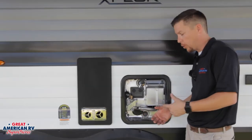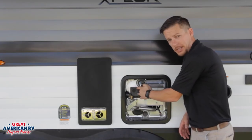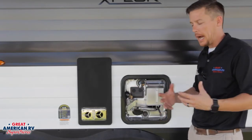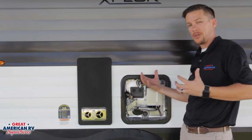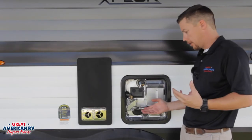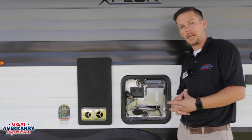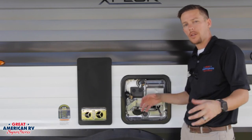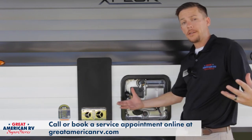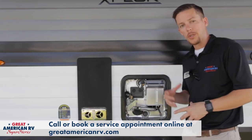We also have our 12 volt and 110 thermostats that we talked about right here — we can push in and see if we reset those. That may be an issue, it may not be. From there, there's a circuit board on the interior that could possibly have gone wrong. It could be the element that's bad or the gas valve that's bad. There are several different options that can happen. But if we've tried all those other simple diagnostics, from there we want to get in touch with one of our dealerships and ask for service and try to schedule an appointment so we can get it figured out.